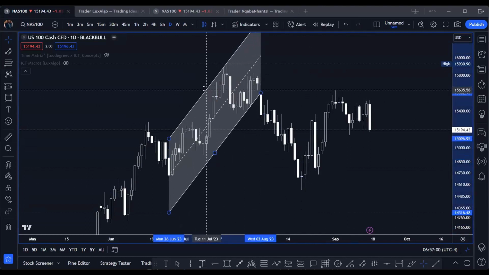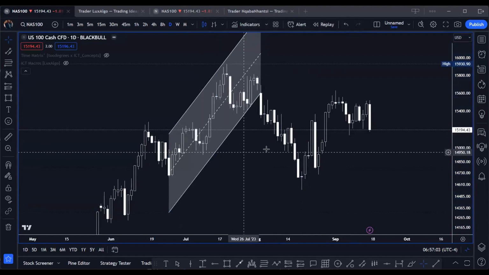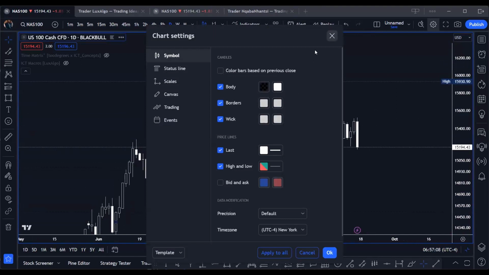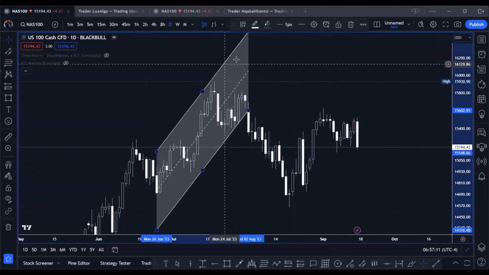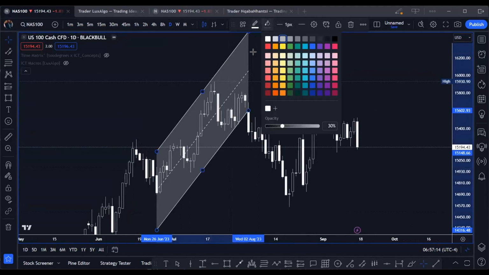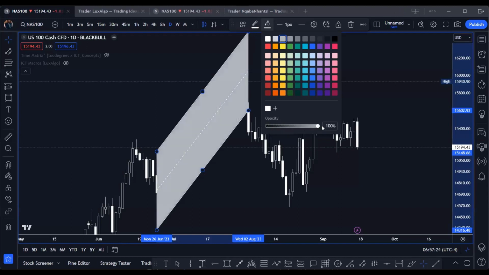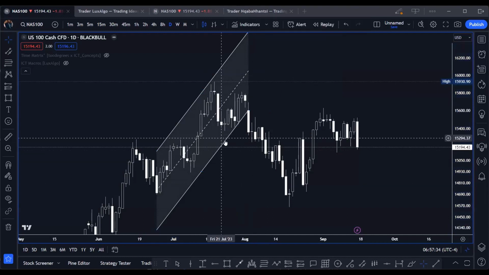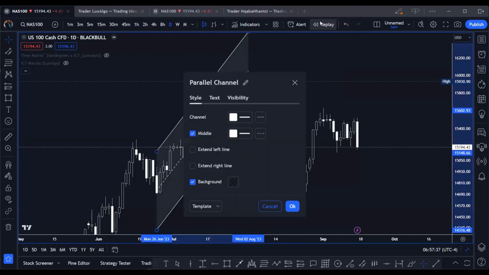Okay, if you maybe wanted to draw your channel and mark off your channel, if you are doing analysis, you can change the color on this. You can change the opacity on it, maybe decide that you want to make it a bit lighter. So say, for example, this inner color over there. See, now I've changed it, and now it's just a very, very faint color. But if I put it at 100%, then it's a dark color. Okay, so I can obviously change my opacity over there, which is something very nice to use. And you can obviously change the color.